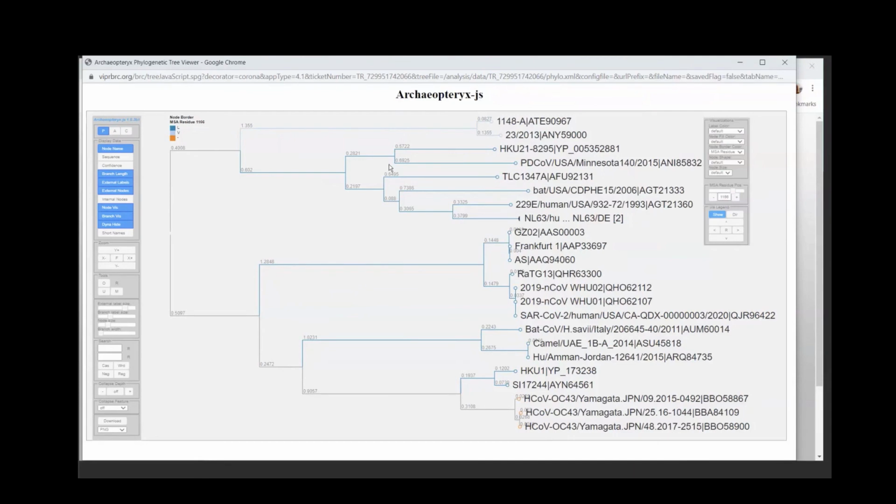What does it mean really? That's actually a very good question, and actually nobody really knows, because the bootstrap values don't really correspond to probability. Most people would probably say something above 90, if you do 100, let's say, 90% is very reliable. And usually most people would say below 50% is not reliable for any given branch.